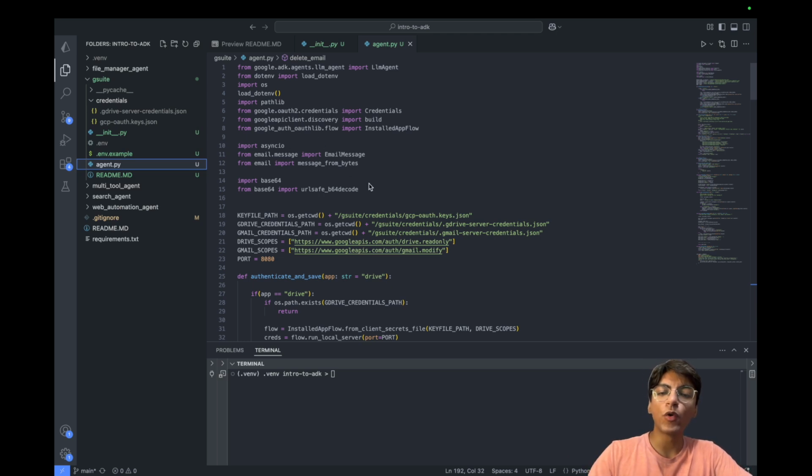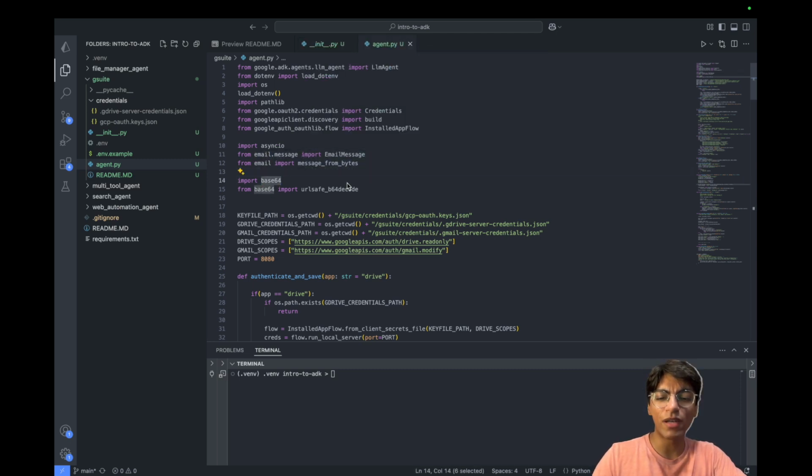So I've imported a few more libraries over here, a few more dependencies. We don't need to install them explicitly, except maybe asyncio, you may need to install this. Then I've imported an inbuilt library that is used to format our emails in a certain format that follows a certain standard. All right, so that is why I'm importing this library. We will see that in action in a bit.